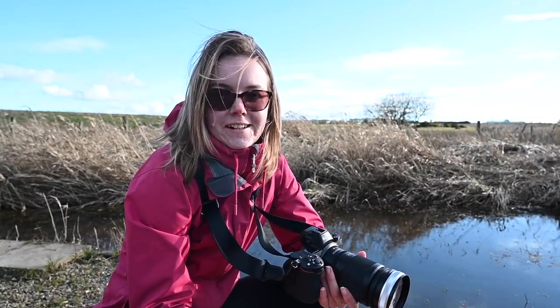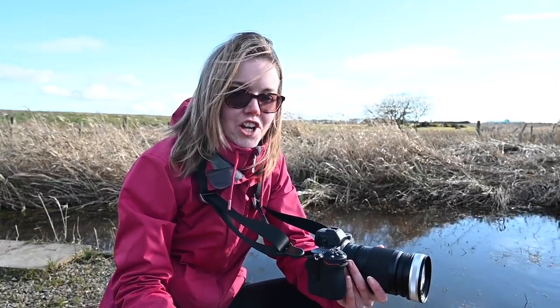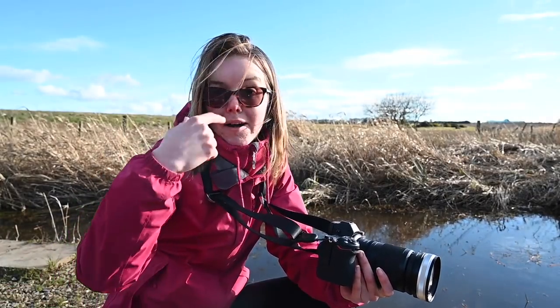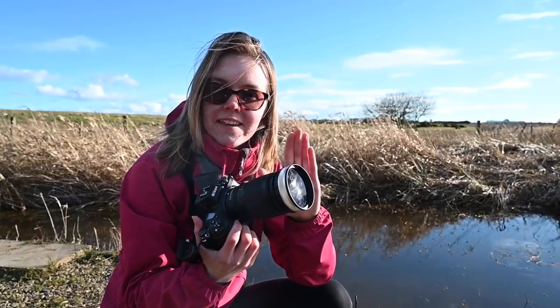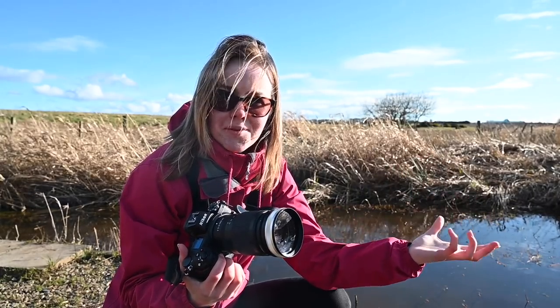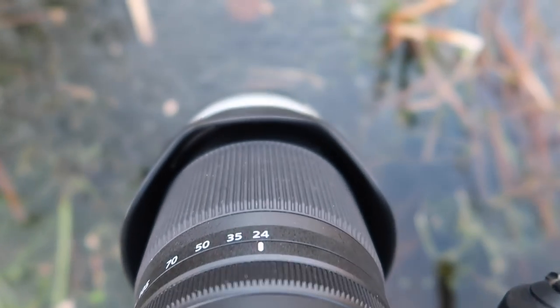Getting good images here is therefore very difficult, but that's part of the challenge. Ultimately my main goal is to be able to see this hidden world within the pond that I'm unable to see with my naked eye and can only see by using something like this close-up lens. If I get some good photographs on top of that, it's really going to be a bonus. So with all that considered, let the photography begin.